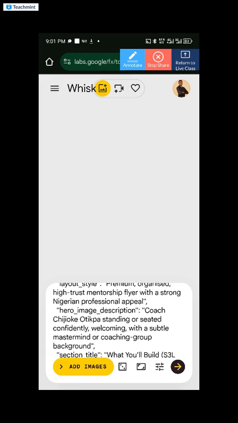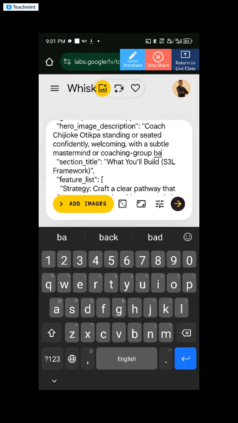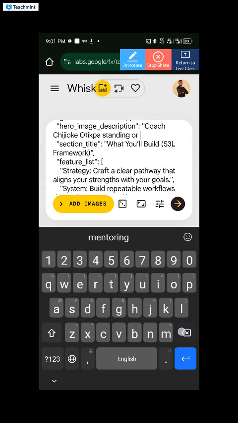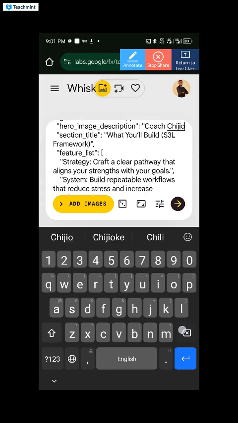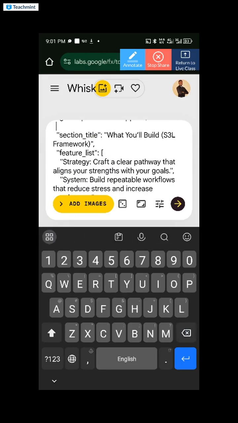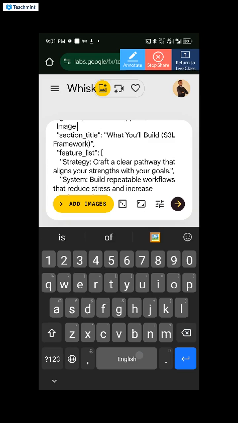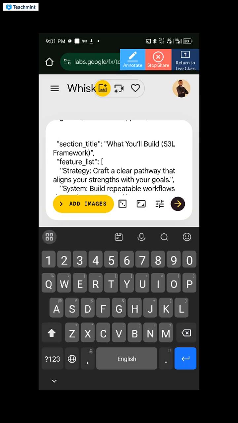Coach Chijioke Otiba, hero image, standing or seated, confidently welcoming with a subtle mastermind coaching group. Let me remove the parts that include a human being. Okay, let me remove that part and see what you build. Image. Let me see.